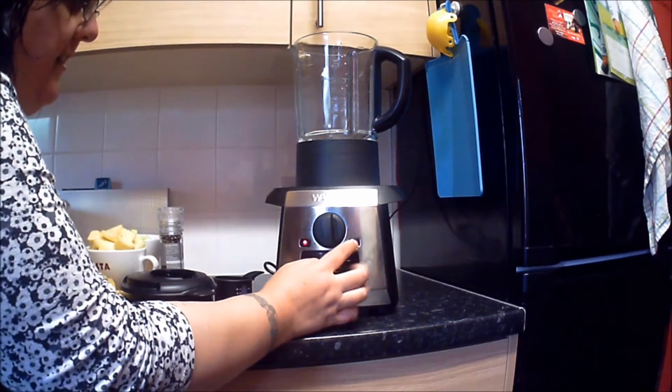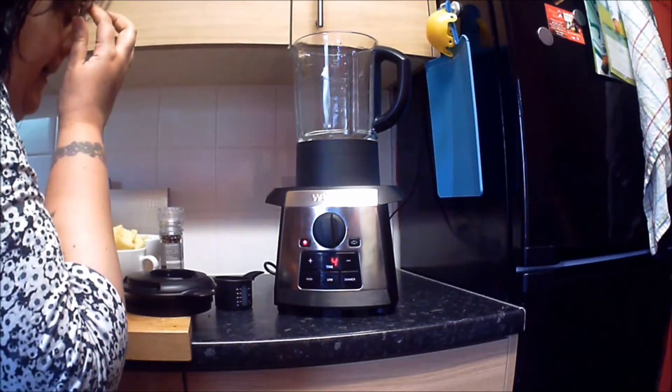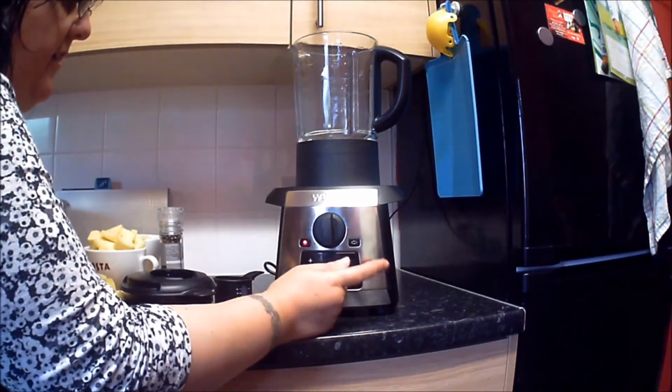You've also got the stir setting, so when you're sautéing onions or leeks or your vegetables, you can give it a quick stir to stop it burning.